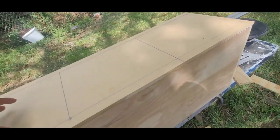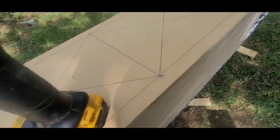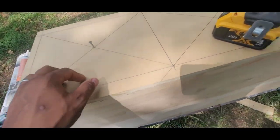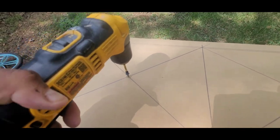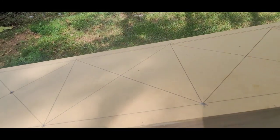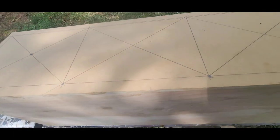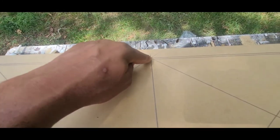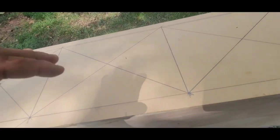Even though this is gonna be ten and a half and the bottom is gonna be nine, that's just how it's gonna work so it sits pretty much flush in here instead of sitting on top. I got it fastened down, got my X's where my center hole is gonna be, and I got this screw started. I'll do that all the way down so I know where my hole is on that other baffle front plate. Let me get this done so I can get ready to cut the holes.